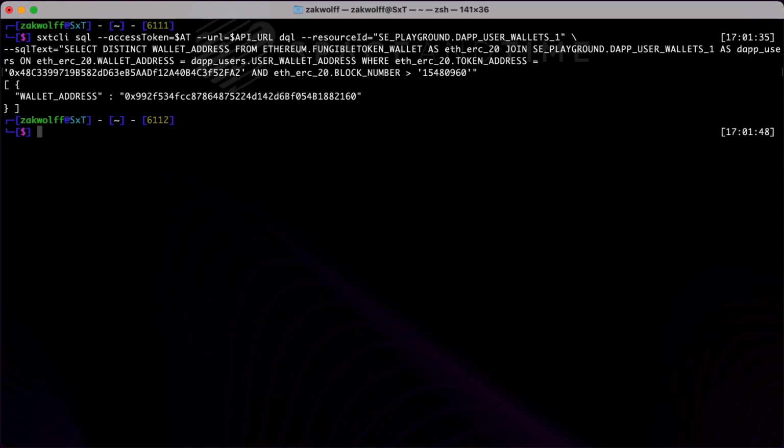Now we can see that query returned our results here. In this particular case, we have a single user that held the SWISE token on our list before that given block. So there you have it. That's just one look at how you can join user-generated data with our indexed on-chain blockchain data.